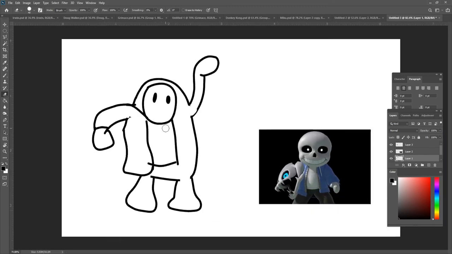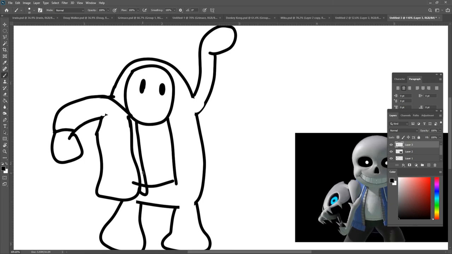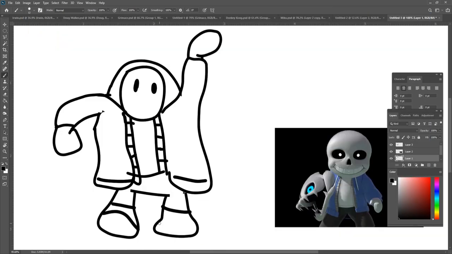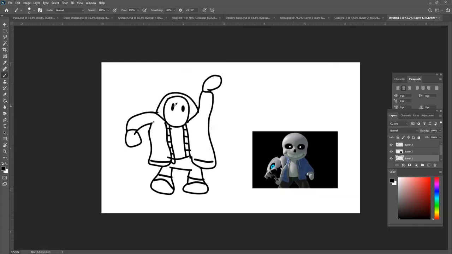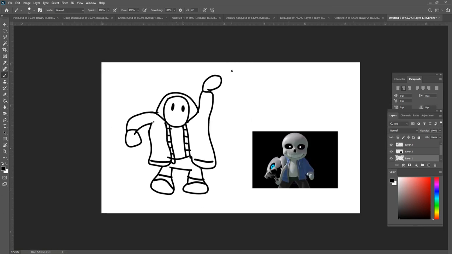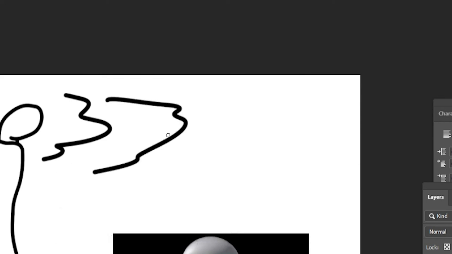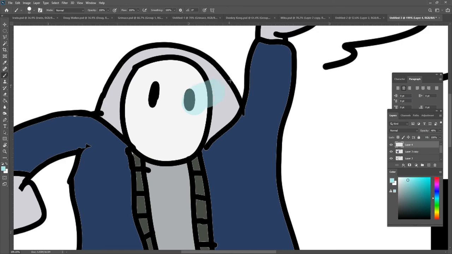Okay, now we're getting somewhere. Sans Fall Guy. Twice the clicks. Sans Fall Guy. It's so many views and so many dislikes. Sans Fall Guy called me at 3 a.m.? I give him the little slippers that they can't decide if they're slippers or sneakers. I don't know why. Okay, that's a Sans Fall Guy. We can add a shooting star, his sans power. And of course, the finishing touch.